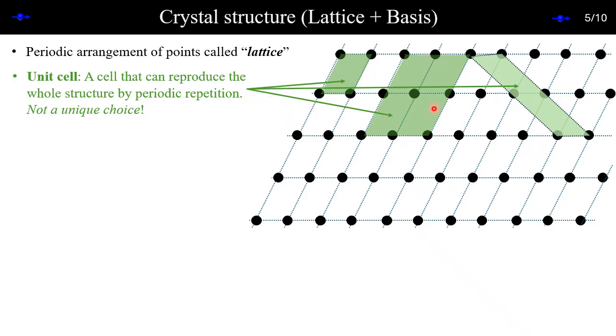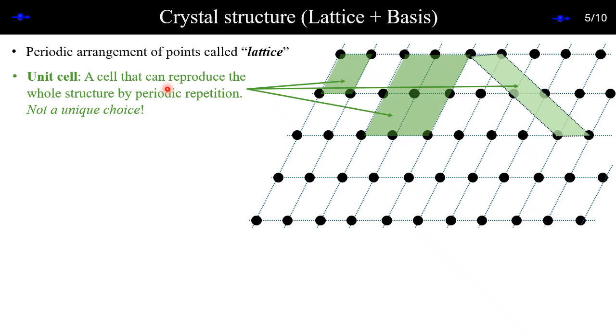Okay, same thing here. Note that I can have it like this, and imagine we copy it here. And we can reconstruct this entire surface. That means this choice is not unique. Is it clear? We can have different unit cells, which is fine. Its choice is not unique. Is it clear?